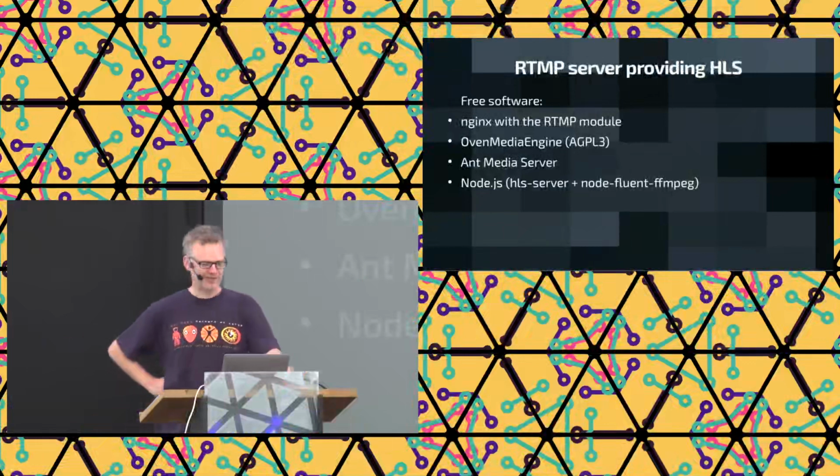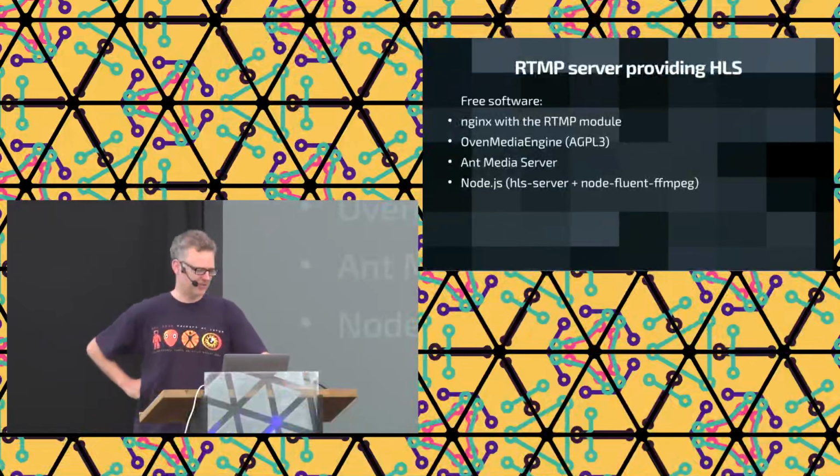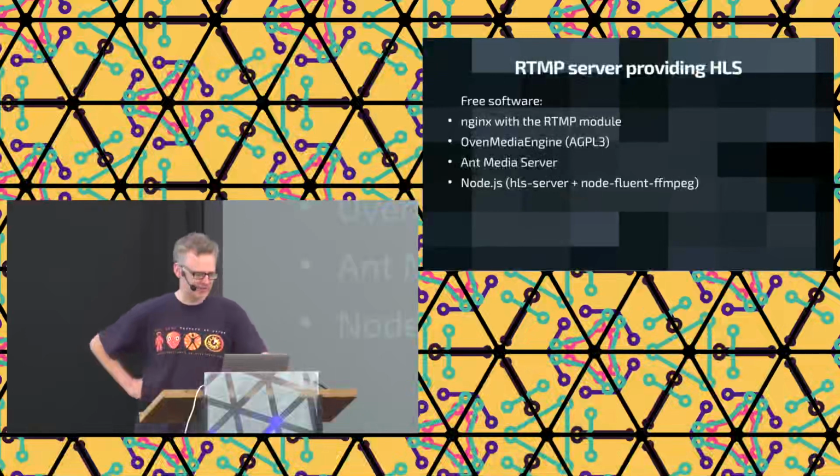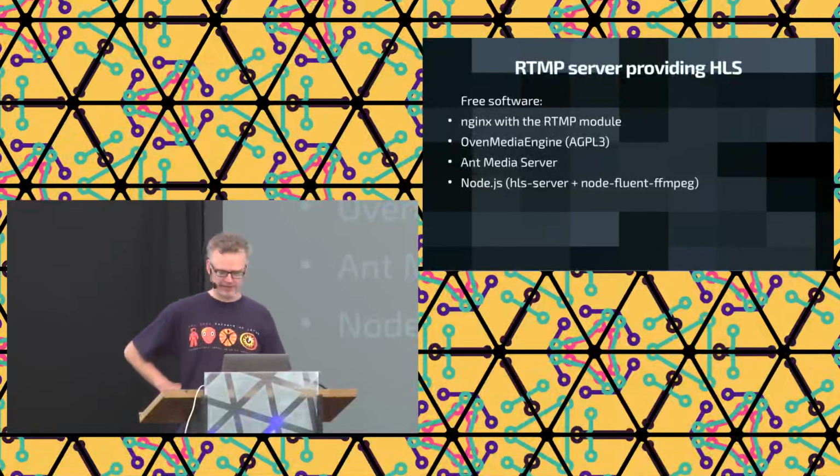Something I don't really like that much, because usually sooner or later the free version ends up being useless with this kind of setup. Oven Media looks really interesting, but I kind of ran out of time. Otherwise, I would have tried setting up that one, because it also supports low latency HLS.